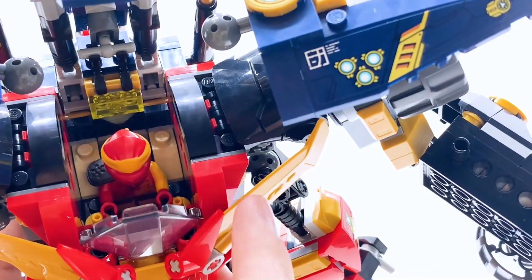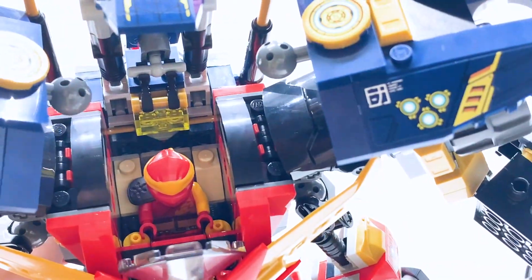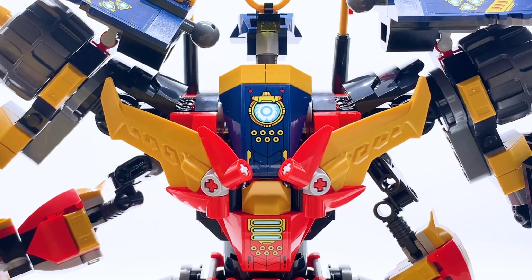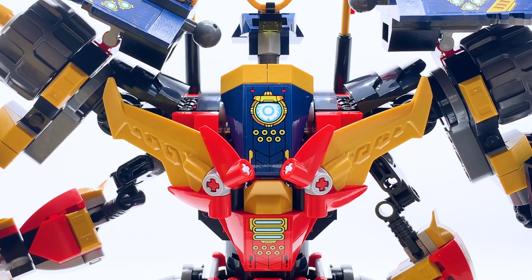Place Kai inside. That part can actually be a little bit difficult to do sometimes because he has to get pretty deep in there and there's a lot of stuff blocking you. But yeah, you are still able to get him in there, and then you have to close this back around him, close this back around that, and there you go. You can't really tell, but Kai is actually now in there piloting the vehicle. The only difference it really makes is that the blue part of the front doesn't come down as far with Kai in there, but it's still pretty close so it doesn't feel like it's not closed up, and like you cannot see Kai at all.